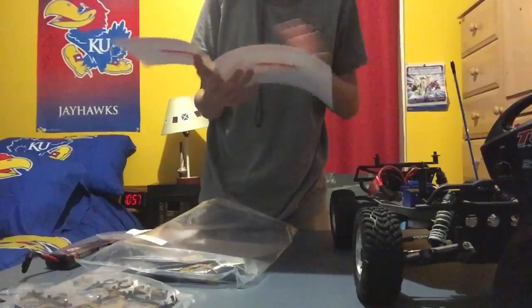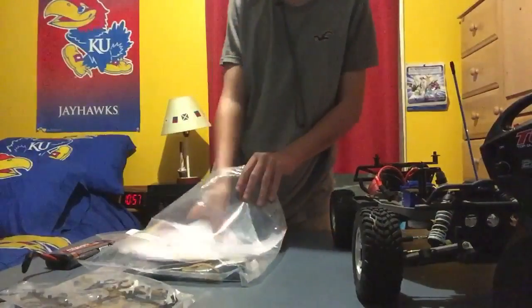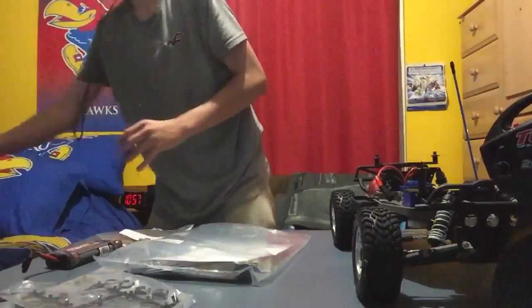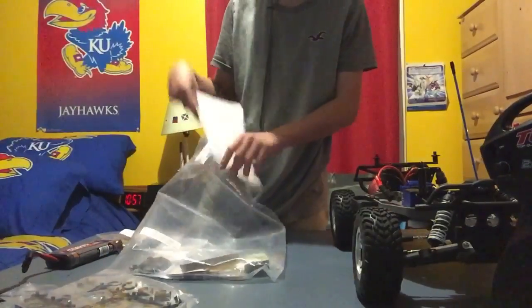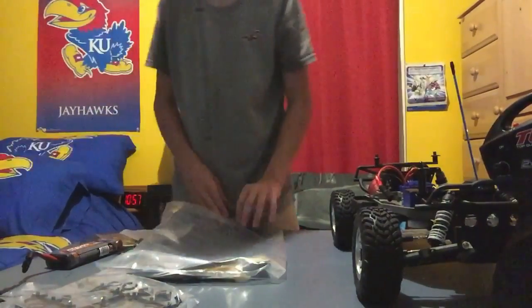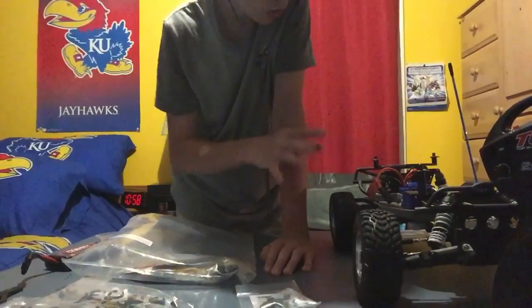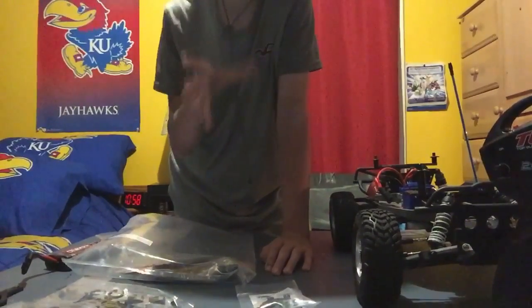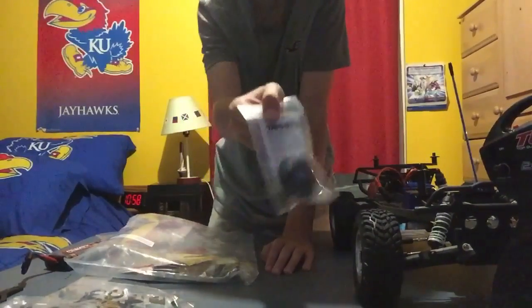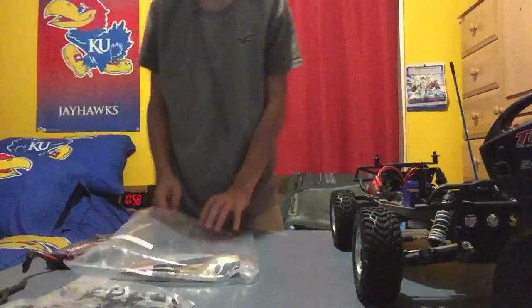And then we have the thing that if it breaks, you can send it to them, and they'll replace it for you. Warranty, pretty much. Another warranty package. Warranties and stuff. Oh yeah, and we got some stickers. I already used some of the stickers, but they're really cool stickers. I really like them. Then we got another gear, which I think makes the car slower but more torque, so it gives it more of a push through anything. There's actually 2 in there, one's smaller, one's bigger, but that's kind of cool.